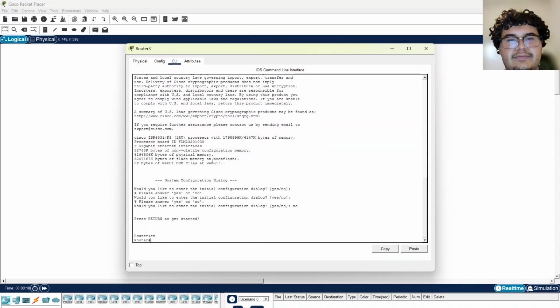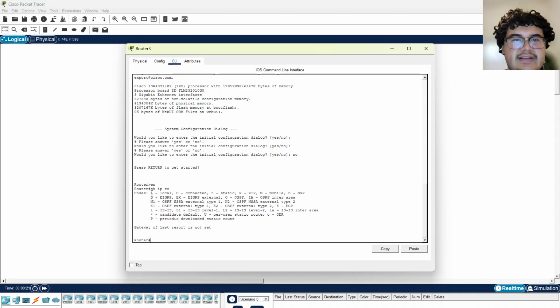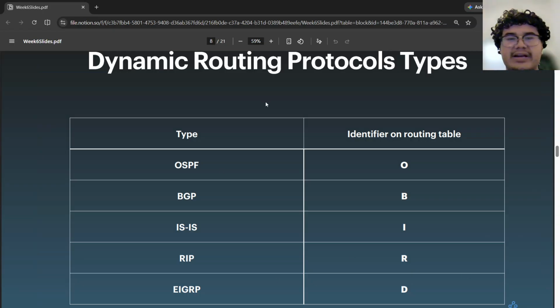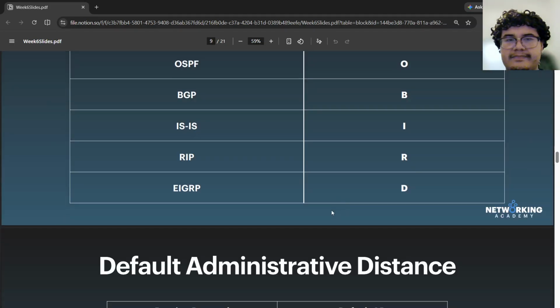Now, show IP route. So it actually gives you the table, so you don't really have to memorize it. You just need to know the command show IP route, and then it will give you the routes that it learns via the routing protocol, or if it's been given statically. Let me find the S here. Static, local, connected, things like that, right? So you don't really have to memorize it, but it is good to know, right?